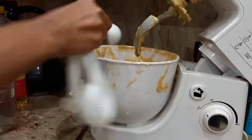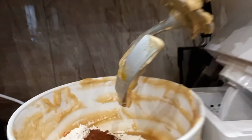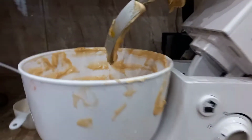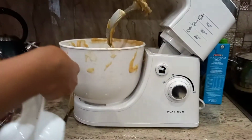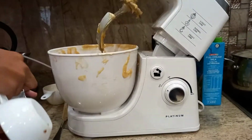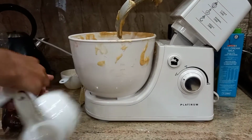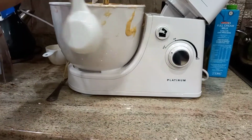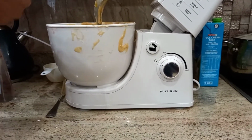I'm doing my carrot cake now, and then I just put my cocoa to make it a little bit brown. I'm mixing all sorts of things, but I know it's gonna be nice. And then my baking powder, this is going to be only like 5 teaspoons of baking powder because I want it to be fluffy and soft. And then my bicarbonate of soda, because I'm going to add carrot and banana in it.